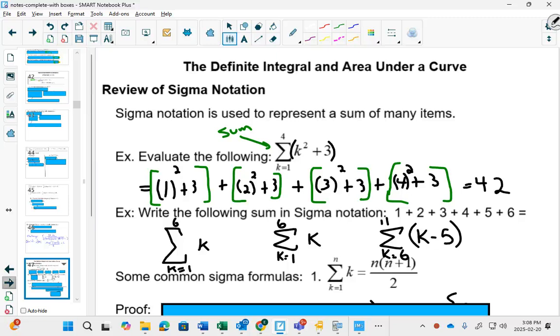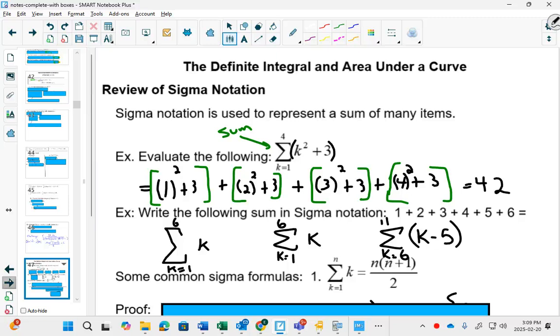Okay? I want to point out one thing. When it's written this way, k equals 1 to 6, people have no problem saying there's 6 terms. When it's written this way, it's not as easy to see. And what do you think the number one mistake is when they say, how many terms are there? People say, oh, 11 minus 6, there's 5. Can you see yourself doing that?